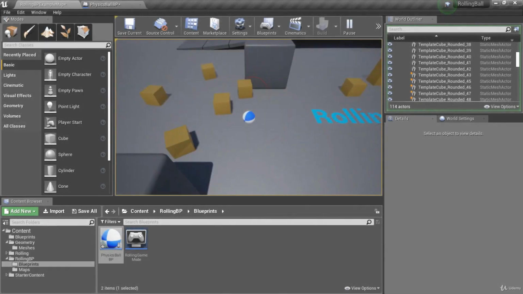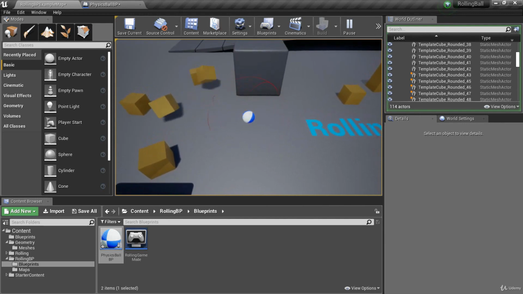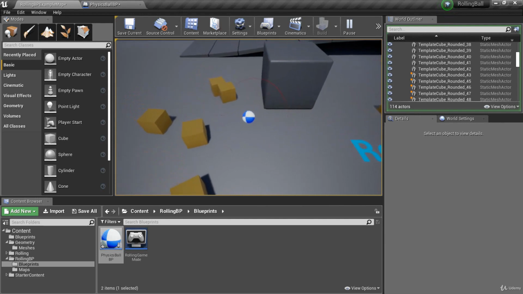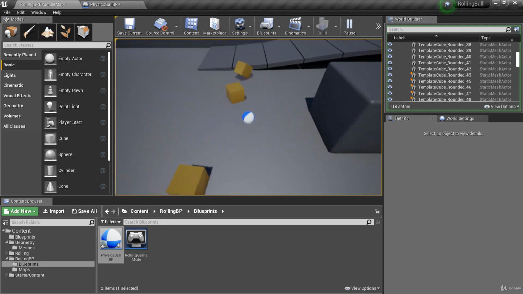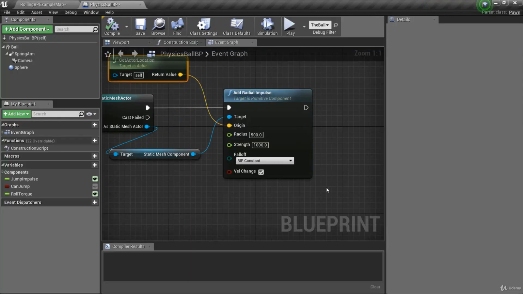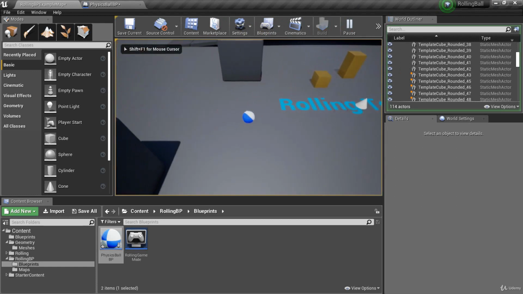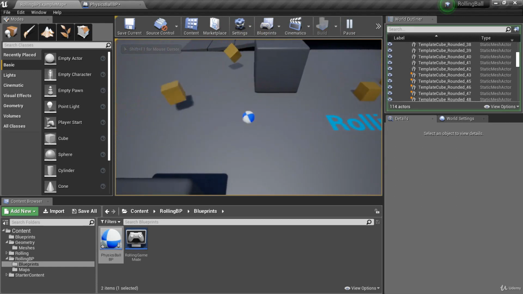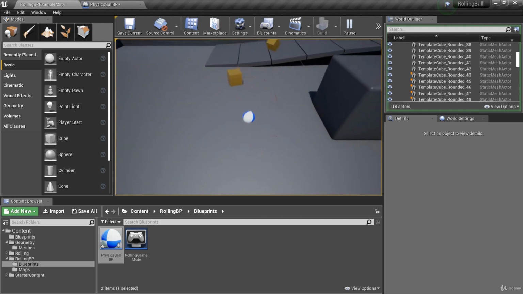So we can have objects that are, as long as they're still inside of the sphere, but they may not be right next to the box, or right next to the ball, they'll still be affected because they're within that radius of the impulse. Now, of course, we could up the strength here. So if we increase this to 10,000, you'll see that very quickly this is going to add a very strong impulse. So these things can really get blown away.